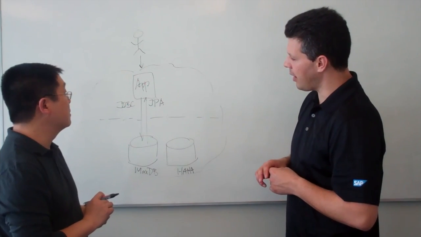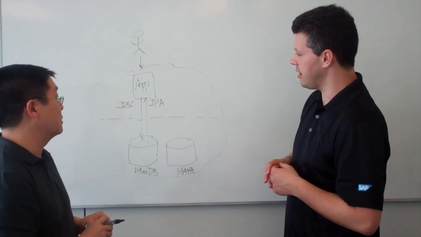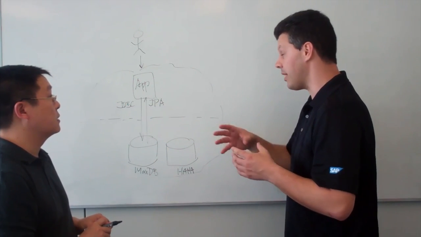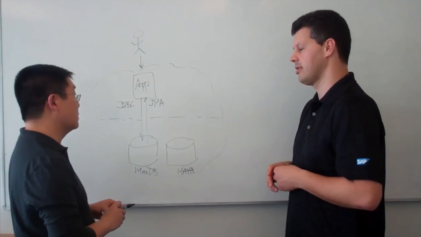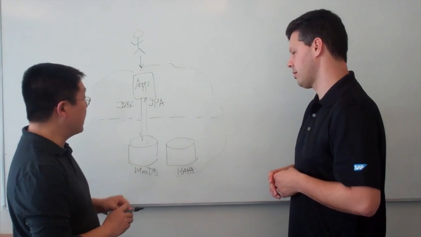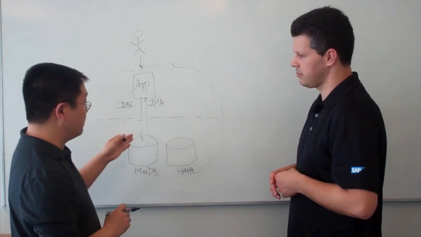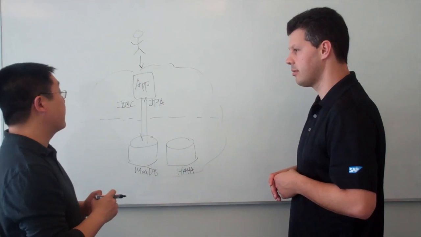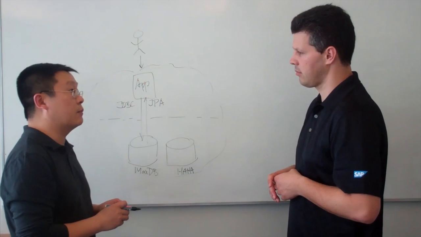So how secure is this connection between the application and the database? That's at least something I would be worried about. Can other people from other accounts or other applications look into my database? No, that's what the persistence service is taking care of. For each application, we create a database instance, and all of these are isolated. Only one application can look into its own database.